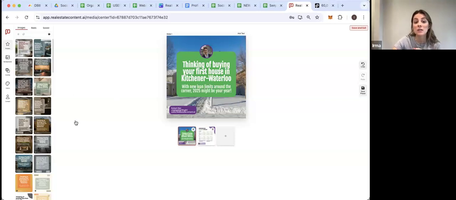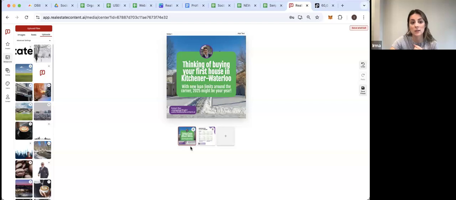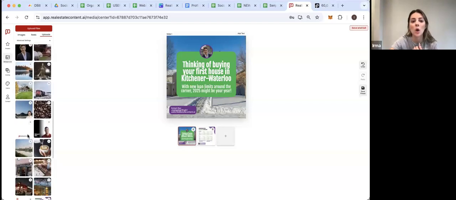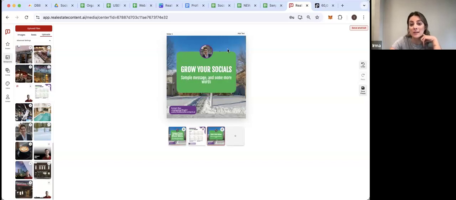Then I took this chart. Let's pretend that this chart from Jody is a chart that I got from my team, or maybe I designed it elsewhere, or the brokerage sent it out, or it's a piece of information I found online. I just uploaded it as a file, as a background. And I was left with just one slide, my first slide. Then I clicked plus, and it gives you that slide again.